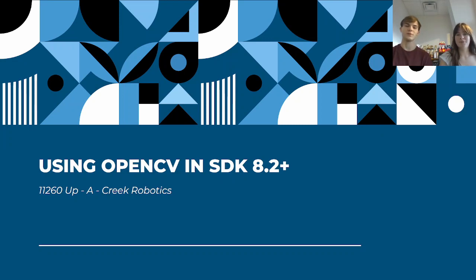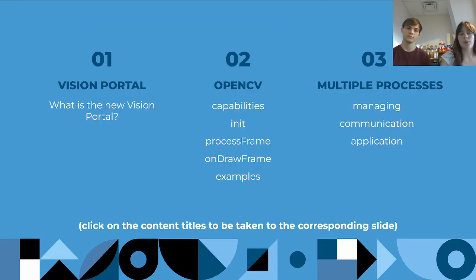I'm also on 11260. And today our presentation is going to be about using OpenCV with the new SDK file. So we have three sections in this slideshow. First, we're going to do a little basic rundown of the new Vision Portal. Then we're going to talk about OpenCV, some capabilities of it, what you should use your initialization process for, and then some actual applications of it, and then some examples.